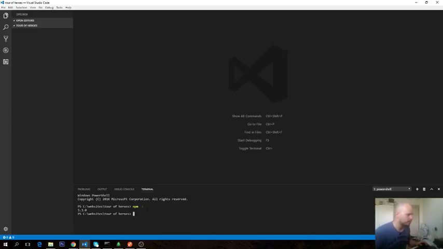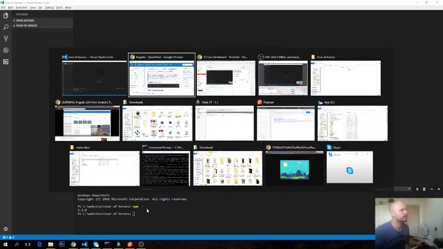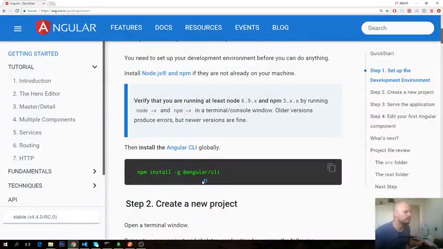I'm currently using version 5.3. Copy this one, npm install -g, that's global, for Angular CLI.